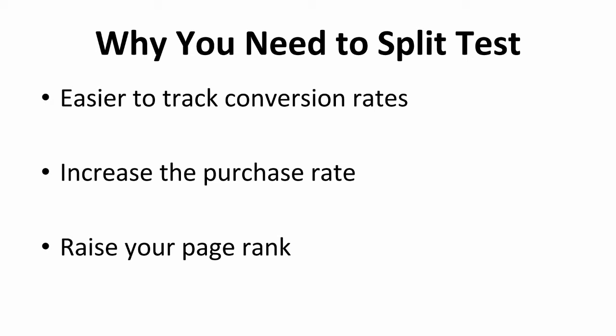This is where the split test comes in. You need to track the conversion rates throughout the whole split test. This is to determine which elements affect the sales rate. You'll tweak only one element in the sales video, and then keep track of the conversion rates. And then, once you've gotten the result from the split test, you'll use the one with higher conversion rates for the rest of the product launch.